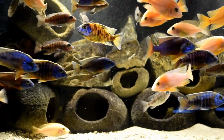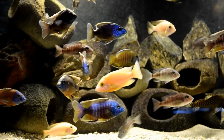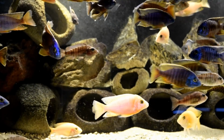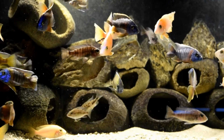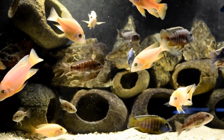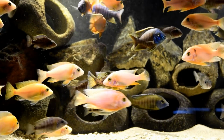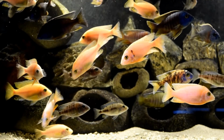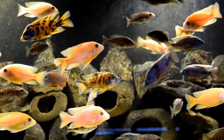Now that's just common sense. If you have better filtration and larger water changes, your fish are going to do well. They're going to be more colorful. So you always need to think about your filtration, oxidization, and water changes. Those are three things so far that I've done to improve the coloration of all these African Cichlid Peacocks that you see here.